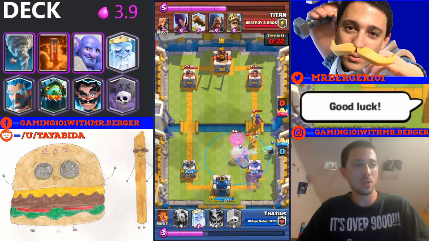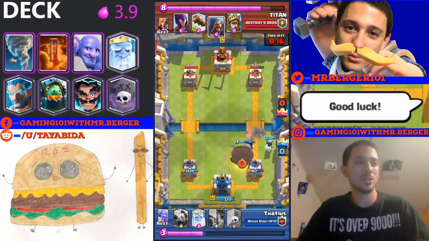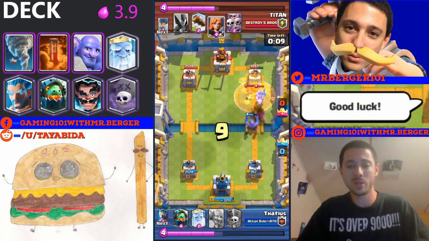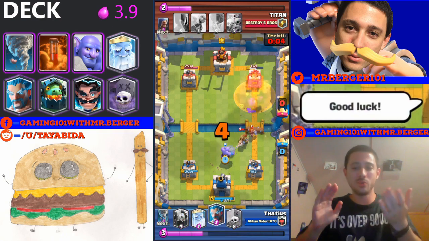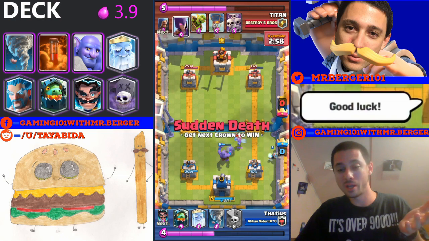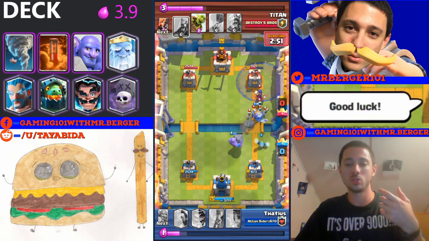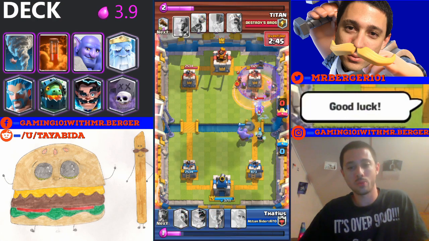Now for the Graveyard, sorry guys, but there isn't really any replacement. I would say go with another major win condition, but that would change the deck. Maybe like a Hog or even a Skeleton Barrel might be kind of fun because it's kind of similar. But this whole deck is built around the Graveyard. It's like if you take out the Hog from a Hog Cycle deck, it's no longer a Hog Cycle deck. It's still a cycle deck, yeah, but it's not a Hog Cycle deck. So take the Graveyard out of this, yeah, there's still a lot of splash damage, but you don't have that Splashyard synergy. So if you put something else in there, it really changes the deck. So I would not replace the Graveyard with anything else.